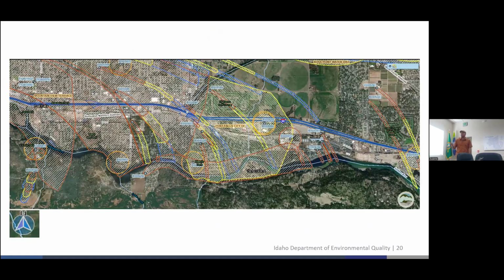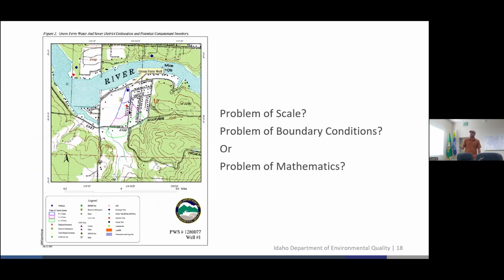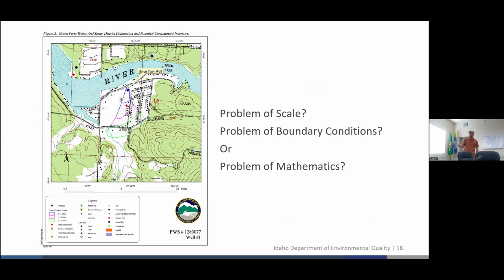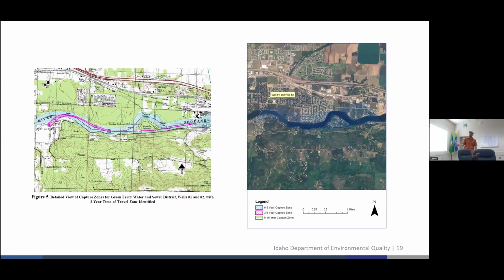Like you said, give the scenario. I don't mean to use it as a punching bag, but if you're just looking at this cone and this is a contaminated well, I've got news for you: the contamination source might be over here. And vice versa, if you're basing it off of this, there might be a failing septic right here or in this neighborhood. If you take this as gospel, then I've got news for you.